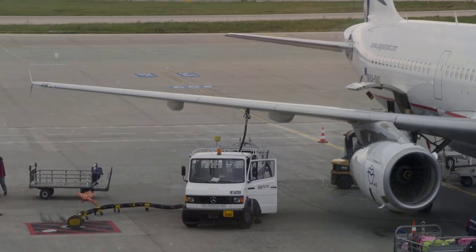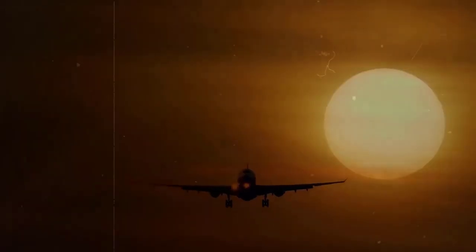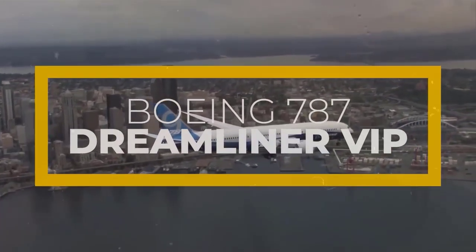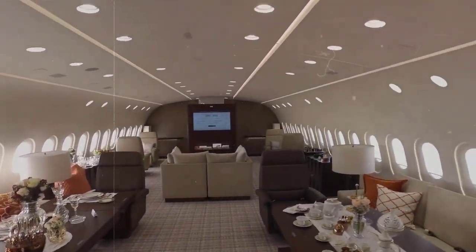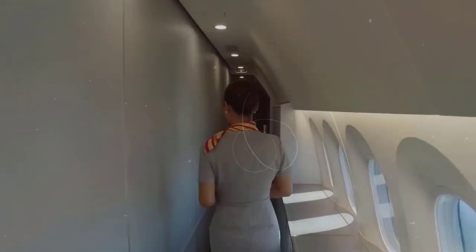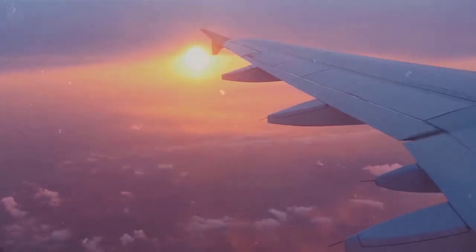Former Chelsea FC owner Roman Abramovich is one of the lucky ones to own this plane. He already owns an $80 million private jet with gold fittings, a banquet hall, an anti-missile system, and more. He is also the proud owner of a $610 million megayacht Solaris that comprises 48 cabins across eight decks and is as secure as Air Force One. Still, the billionaire has gone for a Boeing 787-8 Dreamliner jet, expanding his $1.2 billion superyacht collection and $22 million worth of cars. He bought the Boeing 787-8 Dreamliner private jet, one of the world's most expensive private jets, as the 50-seater aircraft boasts a base cost of $300 million. Abramovich's Dreamliner was built in 2015 for the Swiss private airline operator Prevataire but was never handed over because the private airline went bankrupt.